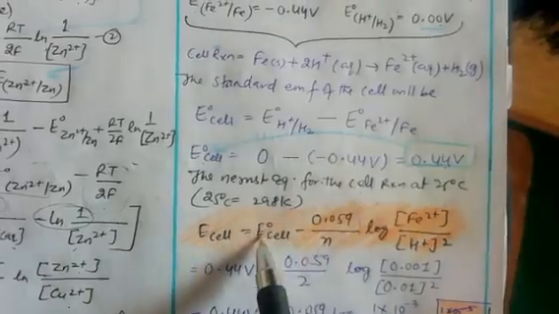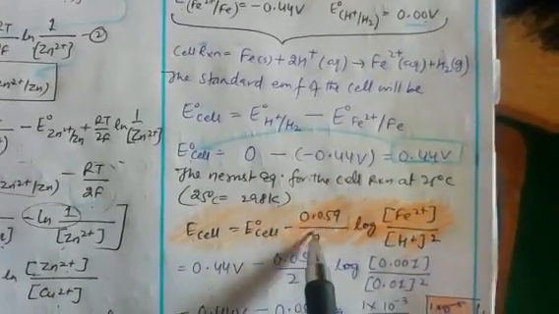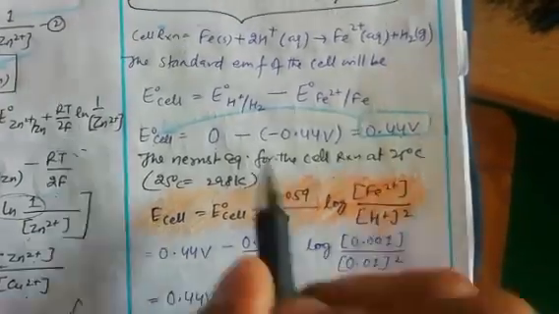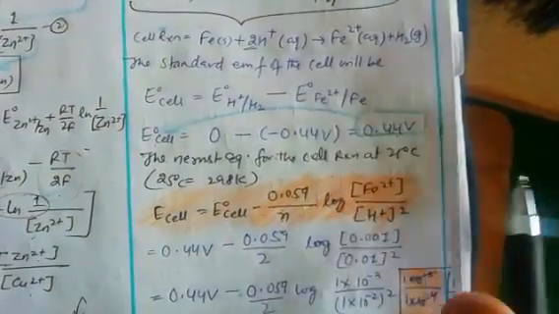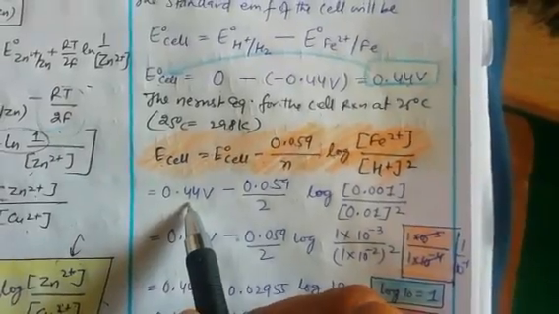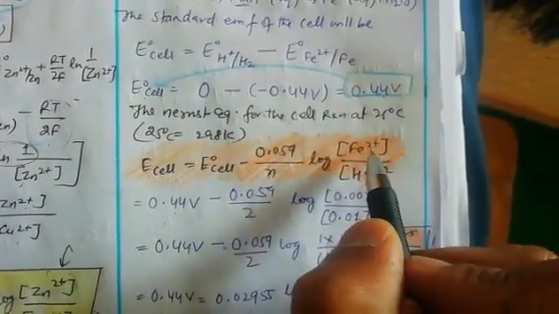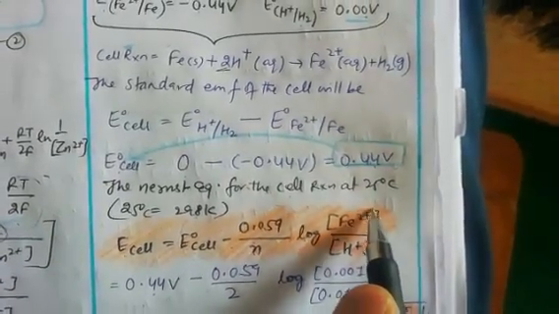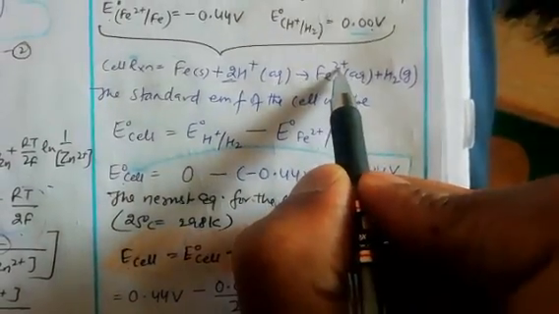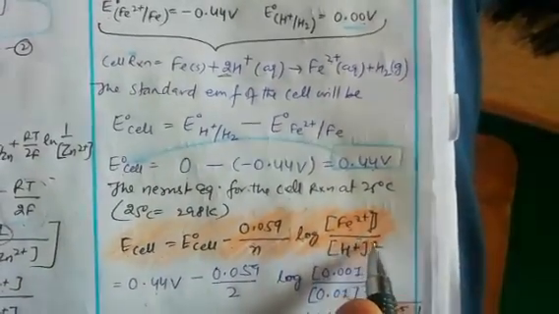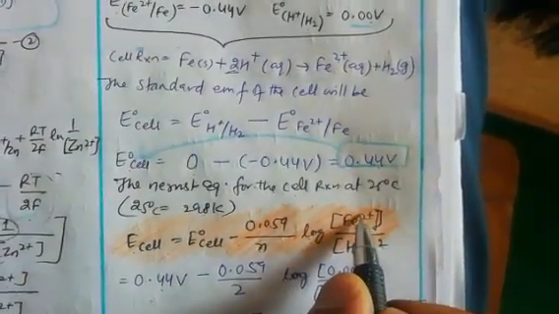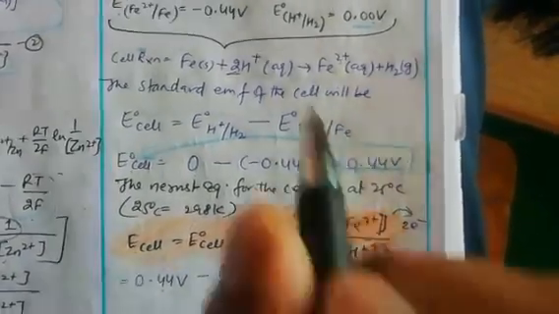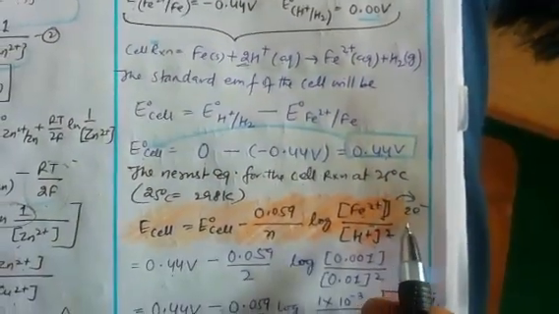Now I hope you better understood where this value came from. Log Fe2+ upon H+ 2 times. Okay, because the value is 2, we will write it squared. So 0.44. Here also, dear students, if there is one confusion, let me clear that. The 2+ inside the bracket means the number of electrons, and after the whole bracket, this is square. 2+ means 2 electrons removed from iron. This square means 2 times is there. Okay, this is the basic difference.